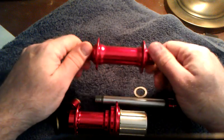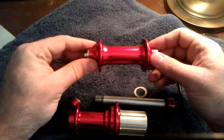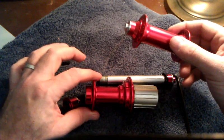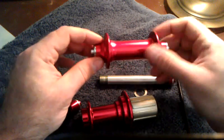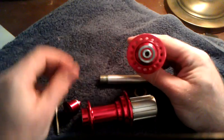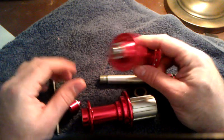Front hub, this one is the model F125 hub. By the way, the rear hub here, they call this the Superlight rear hub. The F125 hub is a heavier hub than some of the other ones they sell. Again, I got it because I wanted 32 holes on it.